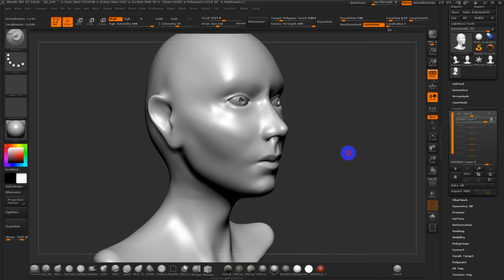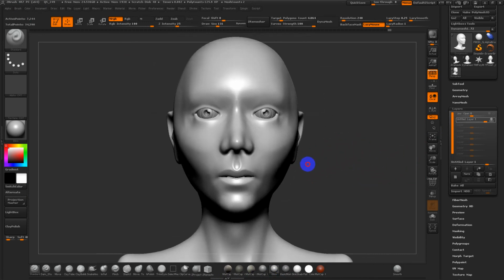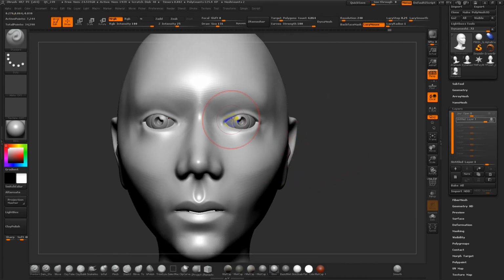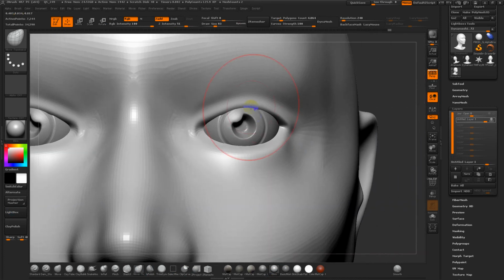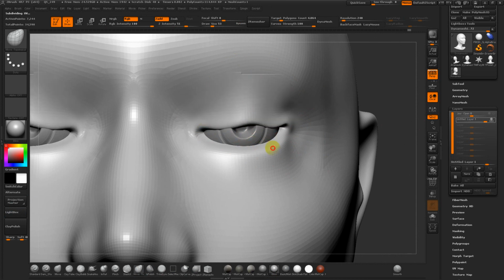Sorry, so yes, to come back to this, why or what does Morph Target do? So let's say I want to create blinks, right? If I do it in Symmetry, again, this is going to be really bad, so don't pay attention to this as an example for good blinks. Like I said, this is really, really awful.